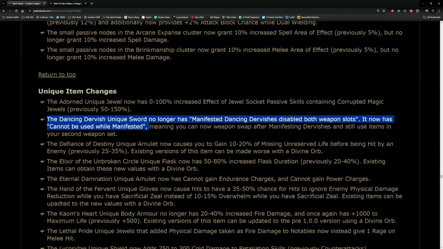Essentially, the Dancing Dervish changes right here, and I'll read it out loud for you. The Dancing Dervish unique sword no longer has manifested Dancing Dervishes disable both weapon slots. It is now cannot be used while manifested, meaning you can now weapon swap after manifesting dervishes and still use items in your second weapon set.